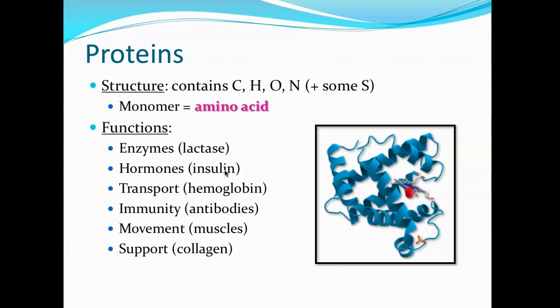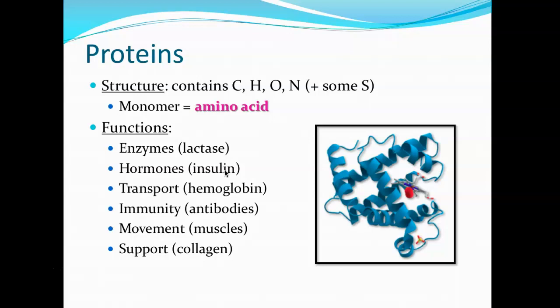Antibodies. Ooh, we've heard a lot about those lately. Antibodies are proteins. Antibodies are these little Y-shaped proteins that surround pathogens, render them inactive, or tag them for destruction. And they have to fit. So if you've been sick with something, later on you will test positive for the antibodies because your body made these proteins that attack the pathogen. So same thing with coronavirus. They're testing people for antibodies to see if they've had it.